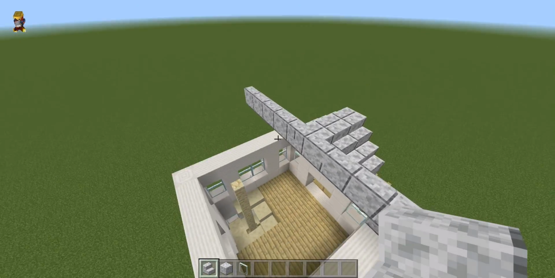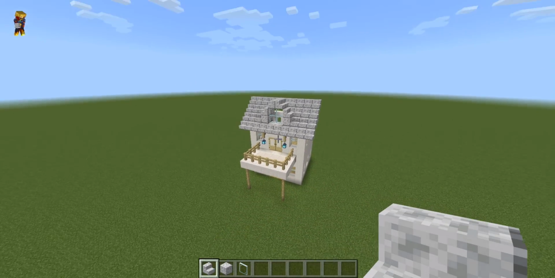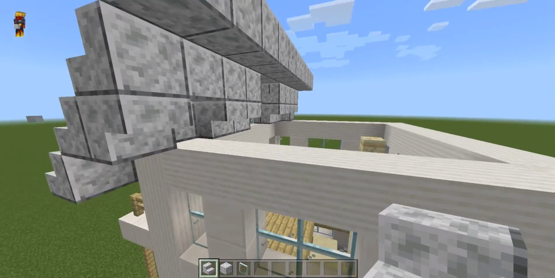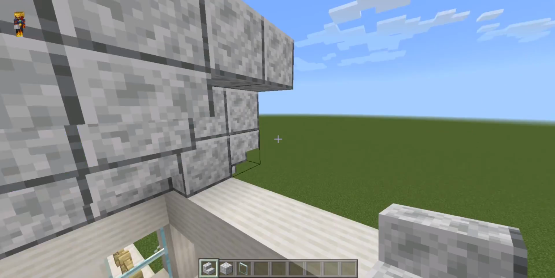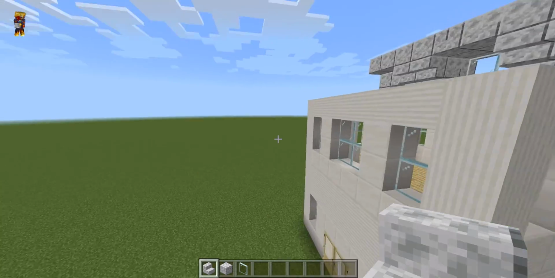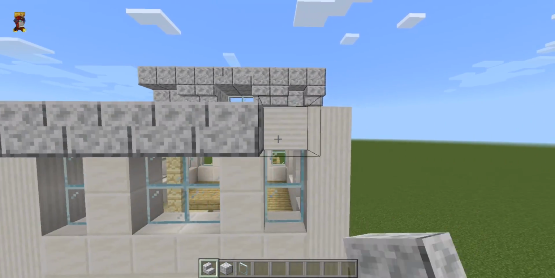Okay, now we have this, right? Yep, we have this. That's even with our top, that's good. And then on the inside, we are doing this, that, and then we are going to come over here. And yes, we are going to do our backyard.